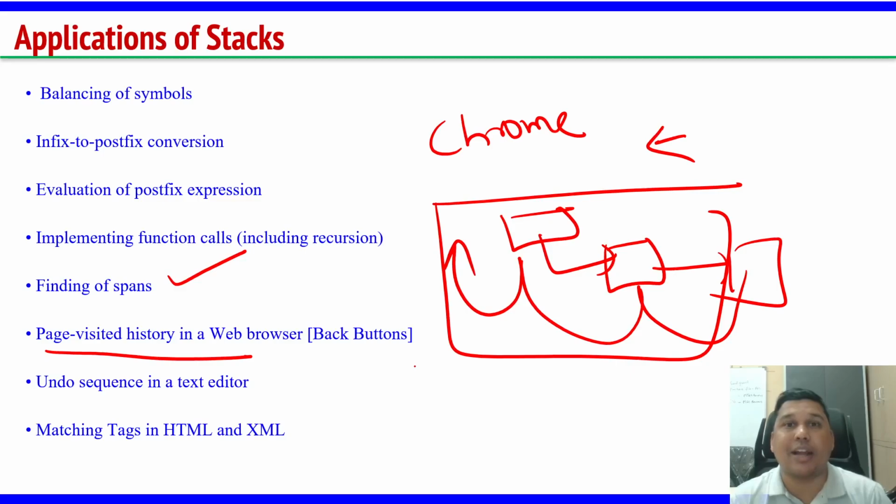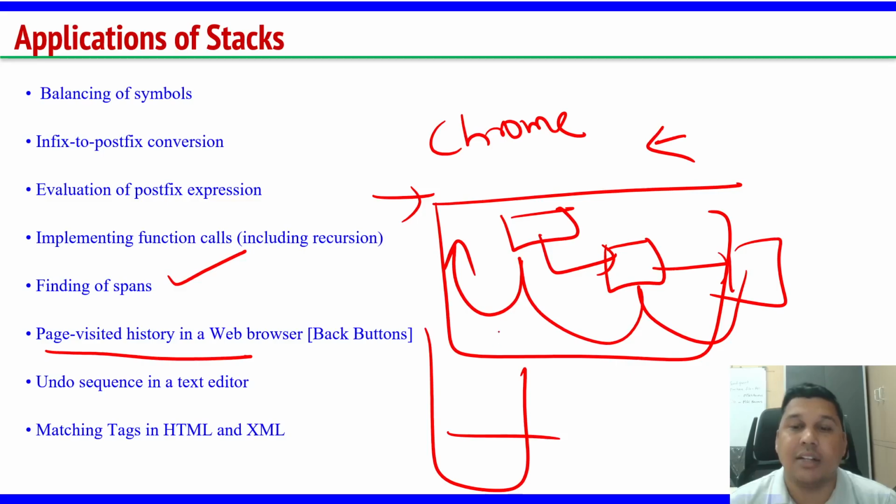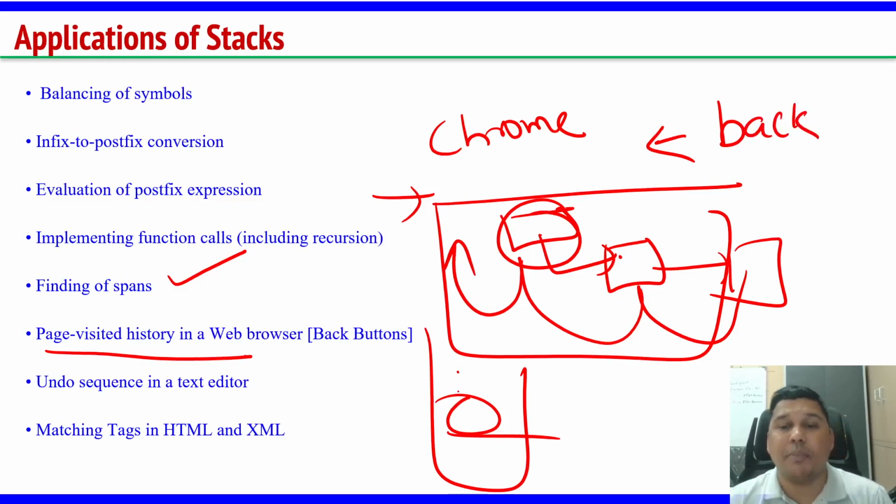It is keeping track of the links. The first link which is used is kept in the stack. Then the second link which is used is kept in the second row. Then the next page in the third row. So when you click the back button, it is going back. How is it going back to the same page? Because it is storing those web page addresses in a stack. That's why when you click the back operation, it goes back to the old page where you clicked.